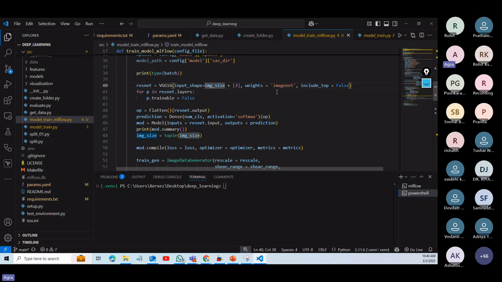Learning rate, the thing is, when you give the learning rate, it is an exponential value. There is a formula, like 10 to the power of e minus 1.